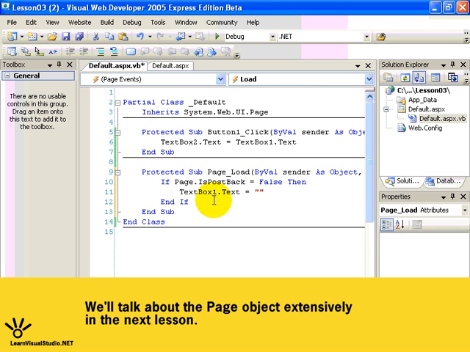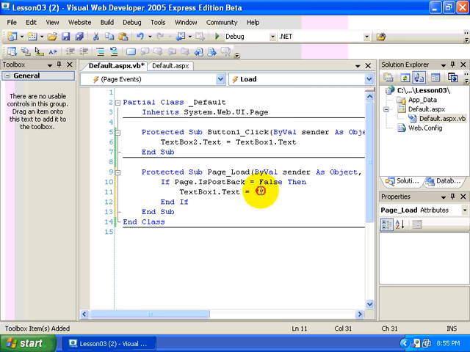Okay, so what are we doing here? We're checking to see if this page is being posted back. Then and only then, if it's not being posted back, will we execute this line of code. If we are in a postback situation, then we will ignore this line of code.